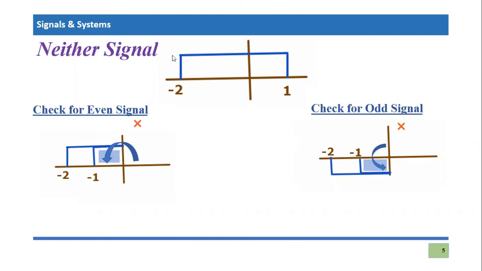That is why the signal is also known as neither signal, whatever you call it. But for such signals which is neither even nor odd, those signals have basically both components. The signal can be composition of two parts: one part will be even part, another part will be odd part.